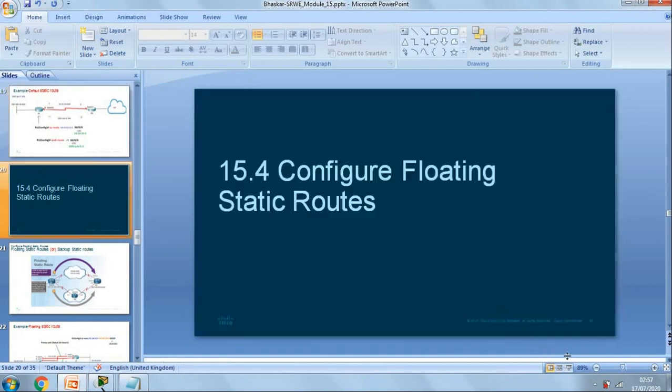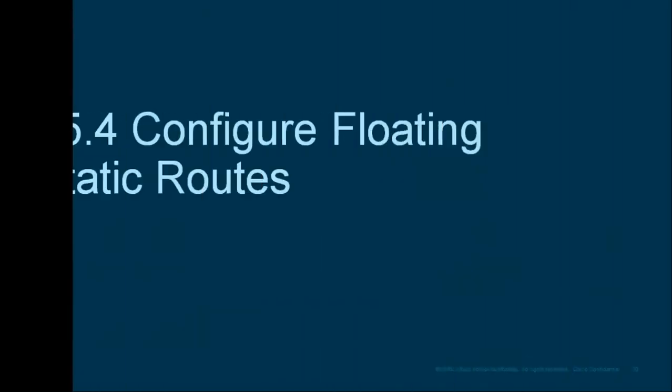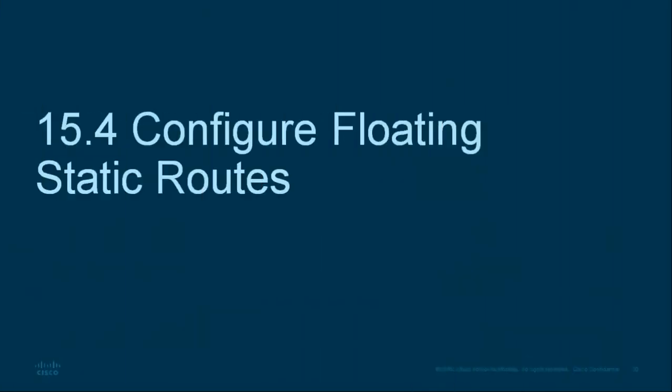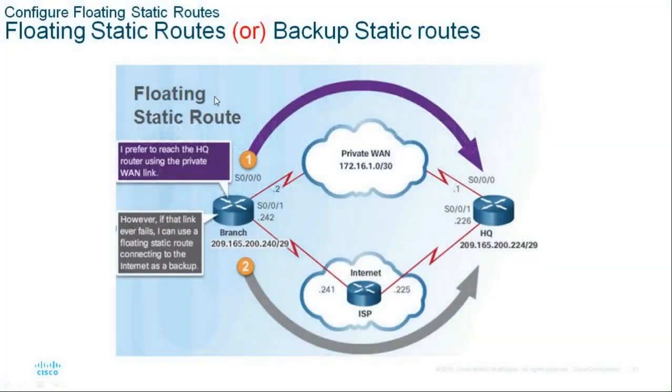The next one is 15.4, configure floating static routes. See here, the floating static route has one more name, called backup static route. Very important, you just have to remember: floating static route is also called backup static route. How will we say this static route is a backup static route?